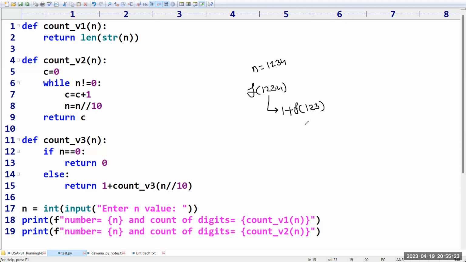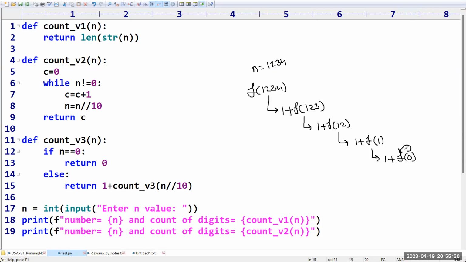Sir, what will happen? Is it equal to 0? No. Again 1 plus. So function of 1, 2. Sir, is it equal to 0? No. Again, we are going to pass 1 plus. So function of 1. Is it equal to 0? No. Sir, again we are going to take 1 plus. Okay. So function of 1 by 10, 0.